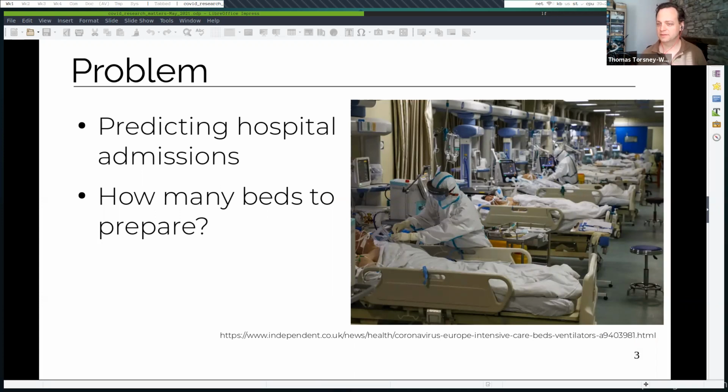So the problem is this: at hospitals, people come in, they're sick, they need beds. I actually talked to my sister the other day and asked her, where are hospital beds? And she's like, oh yeah, they're in a closet in a hospital, and it takes a little bit to prepare them, and you need to have a good sense of how many people are going to come into the hospital in the next few days. So hospitals need to know how many beds they need to prepare, because obviously you don't know when people will get sick or injured. So they basically need to predict this.